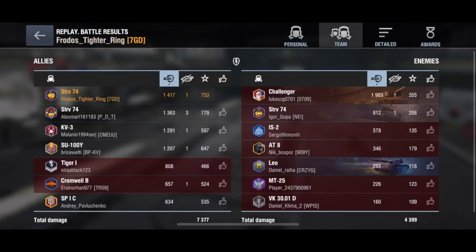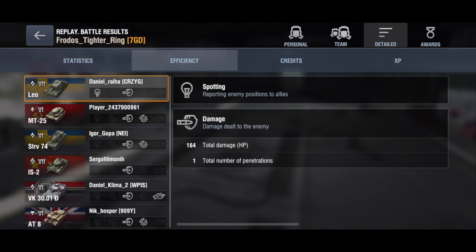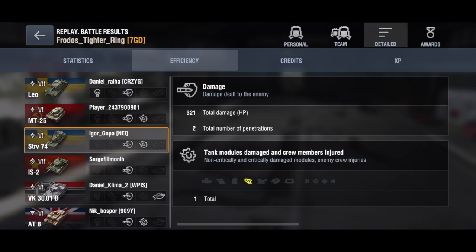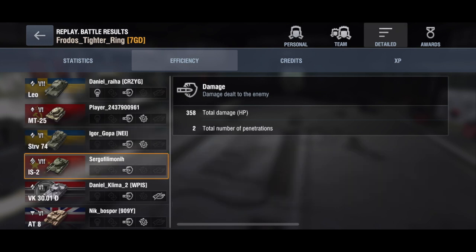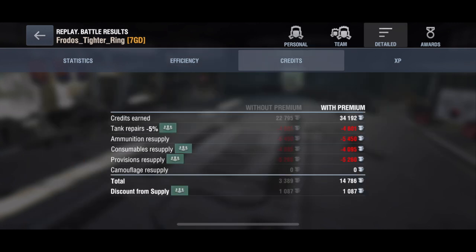And having decent reload is always good because you can fire tactical shots, for example, to track an enemy. It doesn't really matter then if you do damage or not, as long as you track them, because you're going to reload it very quickly, right? And I think that you can always influence a game far more if you fire more often, right? And that's certainly something you can do with this tank. Now we'll have a look at some more gameplay in a second, where I want to show you again the mobility, its ability to circle of death, etc.